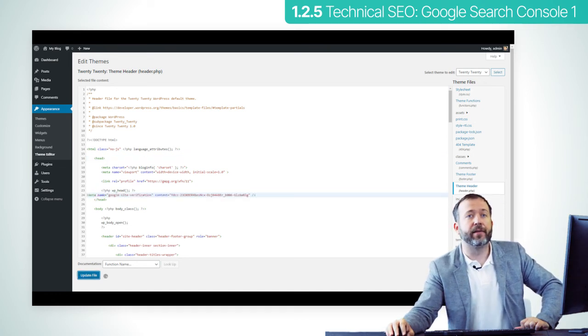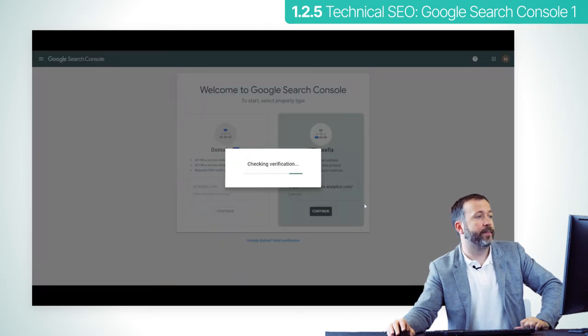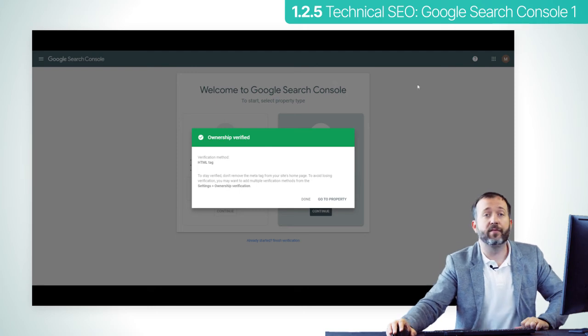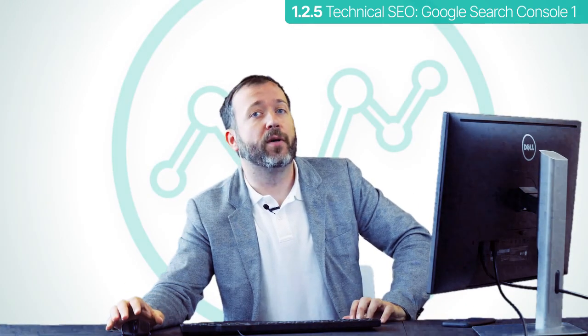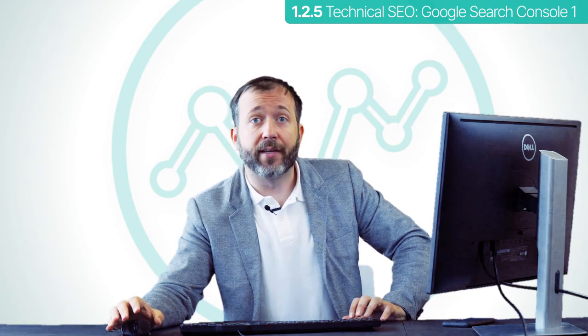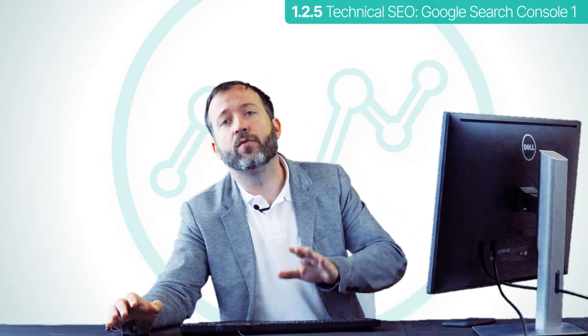Make sure to paste the code right before the end of the head section. Click on Update File. Then go back to the Search Console again and click Verify again. And you can see the green check mark again. Things are verified and everything is in order. This is similar to what has to be done for an HTML website. If you use another type of web builder platform and have trouble finding the head section where to paste, ask for support from the platform or do a quick Google search, which would probably find a walkthrough just for you.